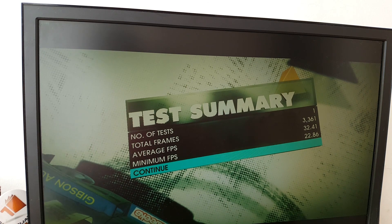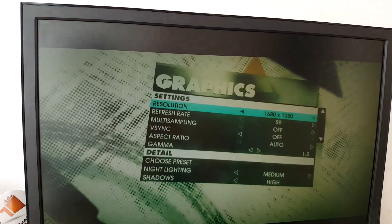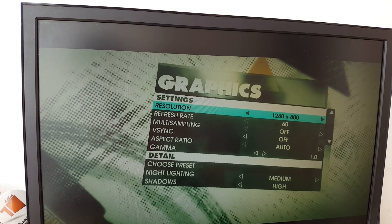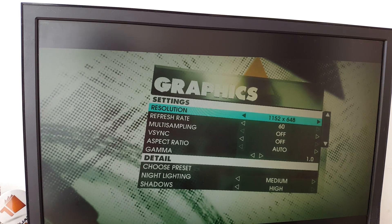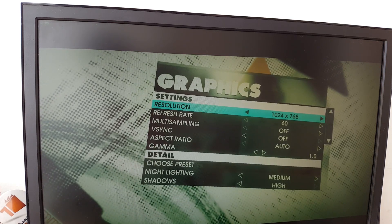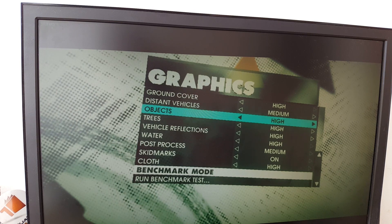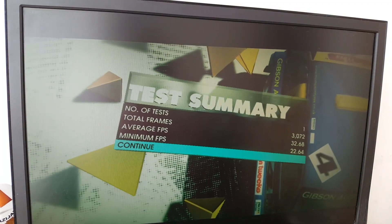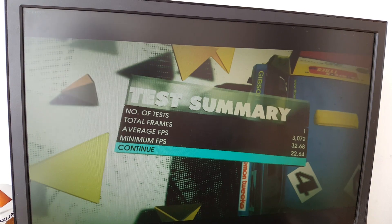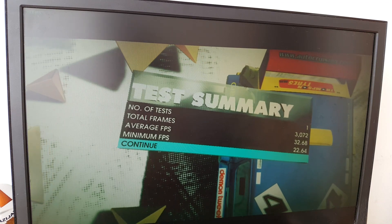I would love it to be higher, but just for kicks we're gonna try the same test but at 720p. Our monitor is 1080p so we'll pick the closest resolution available. And... 33 FPS. What the hell? It's obvious there's a bottleneck somewhere else — changing the resolution had absolutely no effect.